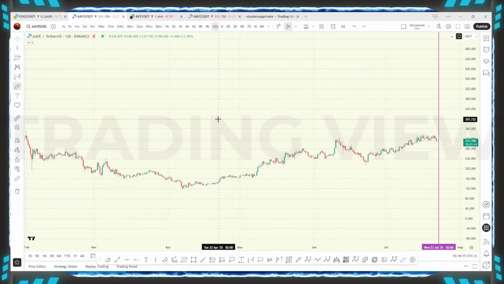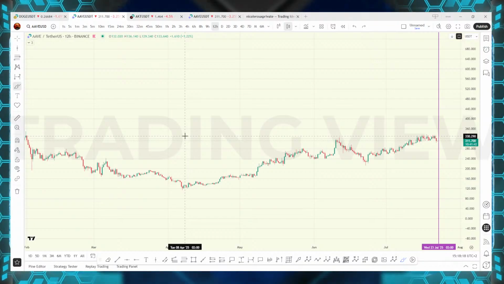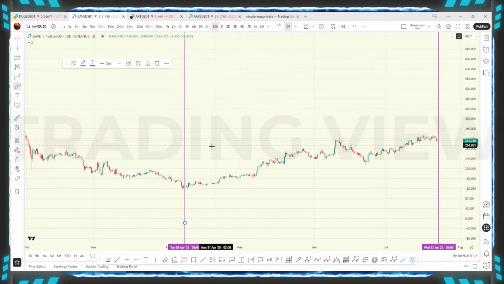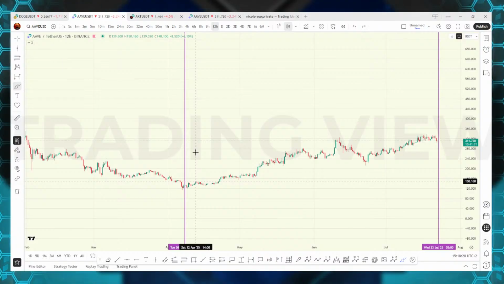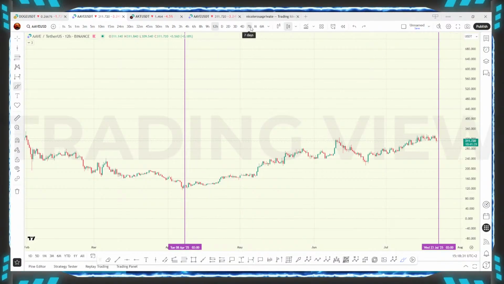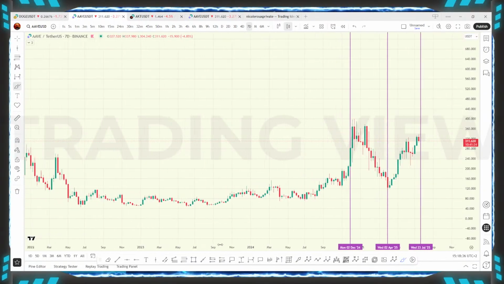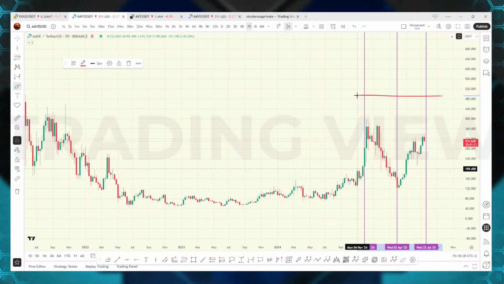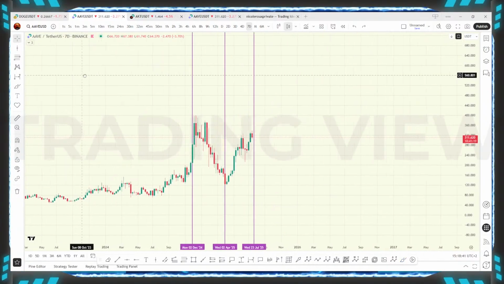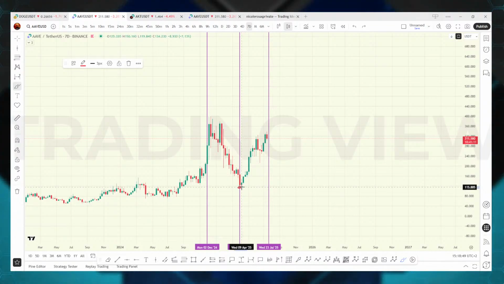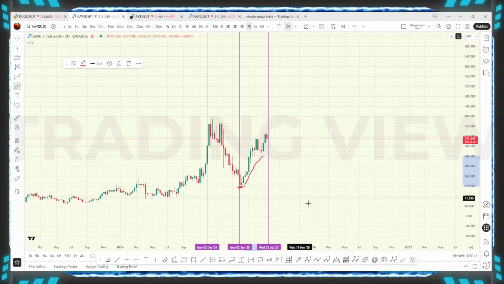Which gives us quite a nice idea of, okay, let's see if I draw another line here on that 8th of April. Let's draw another vertical line there, HV, or you can choose it there on the left-hand side. Now I've got it there. Let's see what it showed us on the 7-day. So I'm going to jump back to the 7-day. Now the 7-day showed us exactly, in a lot fewer candles, the same thing. It showed us, oh wow, on the 7th of April, right here at the bottom, it started turning around and started moving up like that.